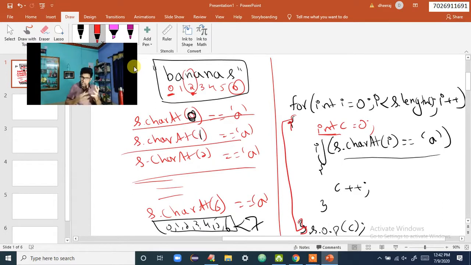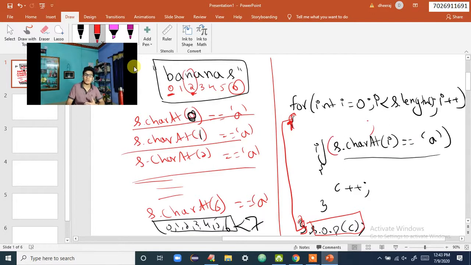If it is a local variable for the for loop, how can you print C outside the for loop? Don't you think this is outside the for loop? How can you print C outside the for loop? That is the problem. So what happens when you declare a variable inside a bracket? It is available only inside that bracket. That is why the only option left for us is not to write int C here.